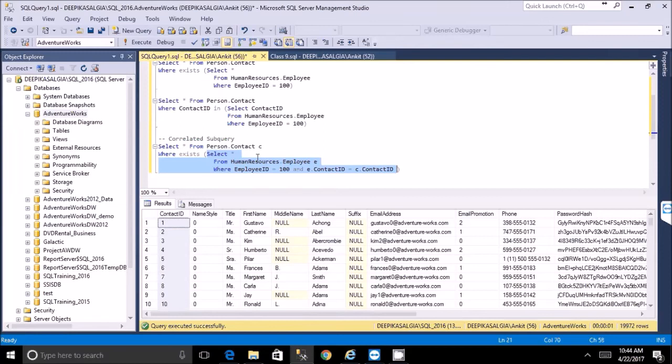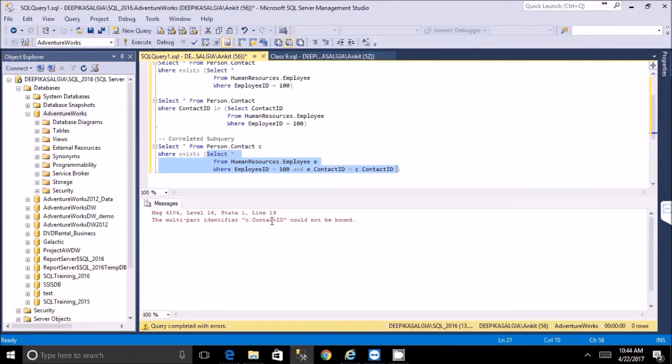So is your inner query dependent on the outer query? Yes. For which column? For C.contact ID. So that's why if you try to run the inner query, you're going to get an error. The C.contact ID couldn't be bound. It means it cannot find the reference for C. What C is in this query, right? It's not selected.